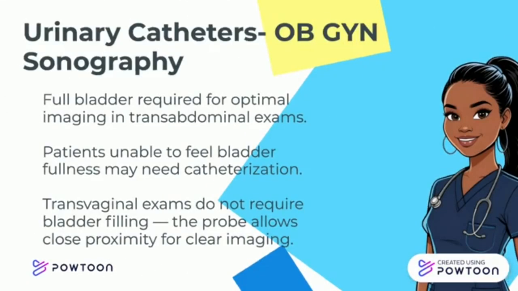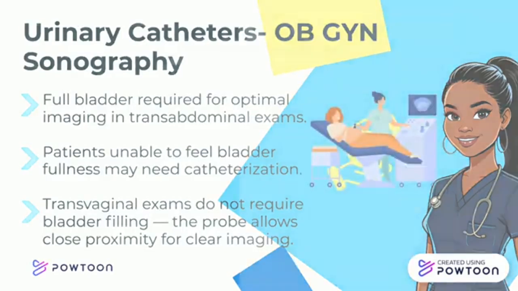In OBGYN sonography, it's important that the bladder is full for optimal imaging. Patients who are unable to naturally fill their bladder may require catheterization to maintain bladder fullness throughout the exam. However, for transvaginal exams, bladder filling is not required as the probe provides sufficient proximity for clear imaging.